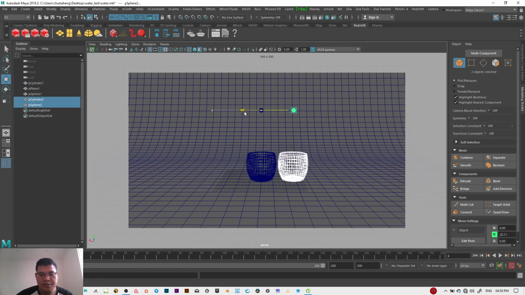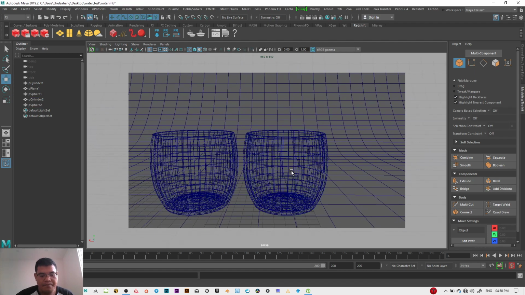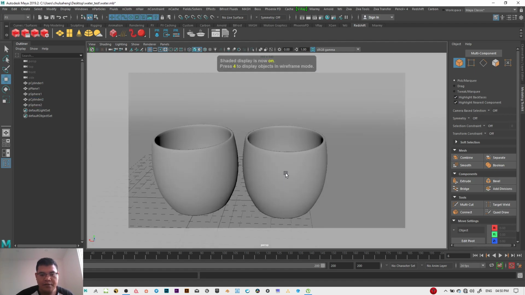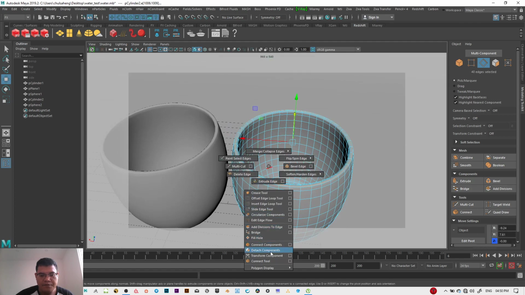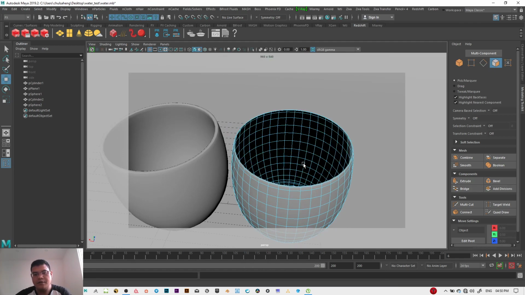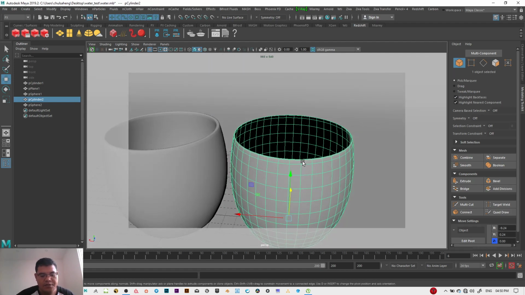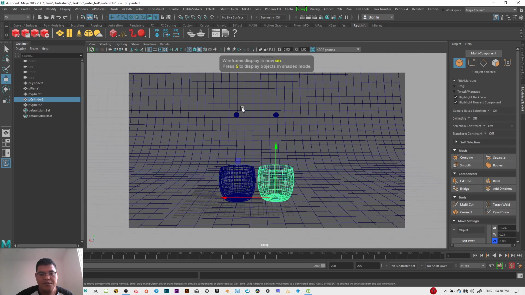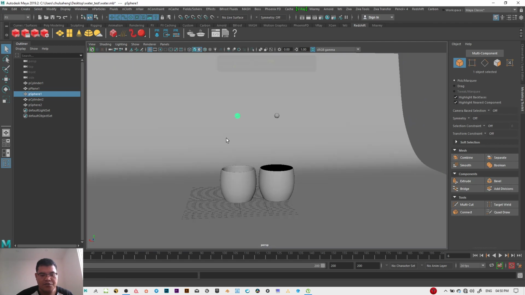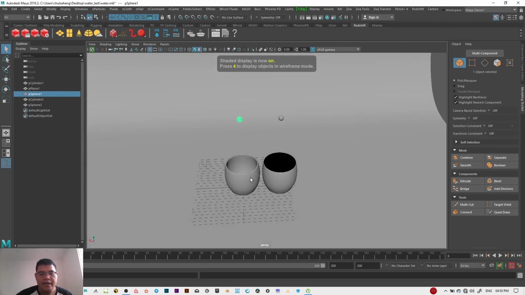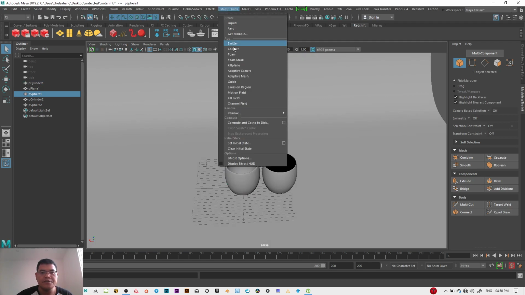Here are the two cups, but this one I will kill the inside. So I will detach the component, kill all of this, and this one is a thin cup now. The first thing you have to do is select this one. I need to kill this one because it looks distracting. Select this one, sorry, just this one alone. I turn this into liquid.